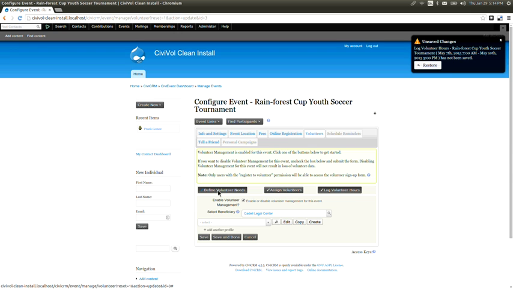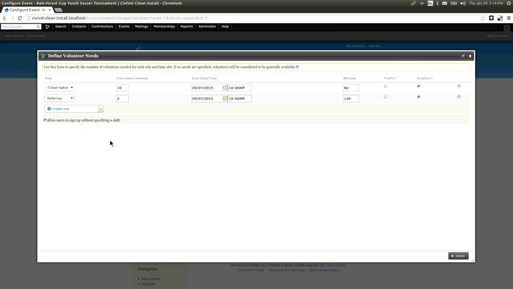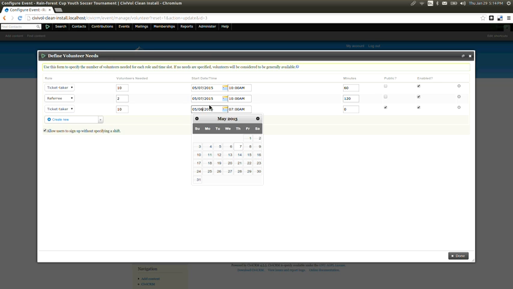And in some cases, I think it makes sense, if you have just regular office volunteers, to make the event a placeholder or container for your volunteer project. So you could call it Office Hours June 2014. And then when you define your needs, we could say, for game 1, maybe we have 10 ticket takers, but then the next day, we have another game at 10 a.m.